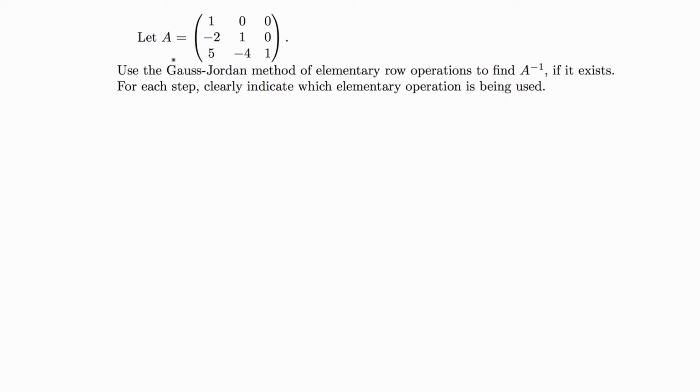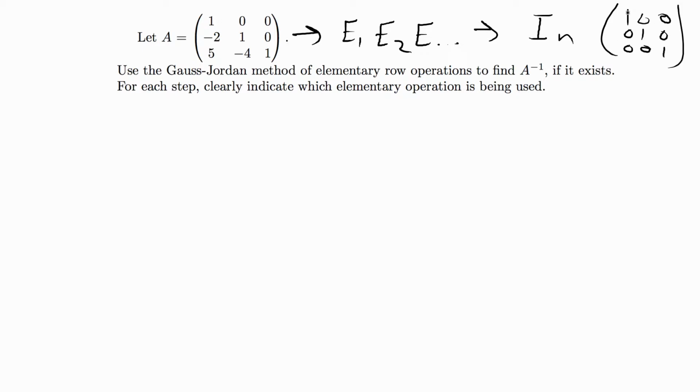So for these types of problems, whether it's a 3 by 3 matrix or whatever size the matrix is, what you want to do is a certain number of elementary row operations, so E1, E2, to whatever, to get the original A to be the identity matrix. In this case, A is 3 by 3, so this would be the identity matrix 1, 0, 0, 0, 1, 0, 0, 0, 1. So basically 1 on the main diagonal and zeros everywhere else.